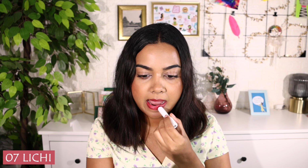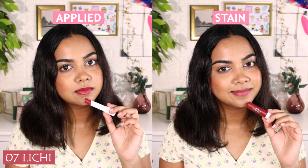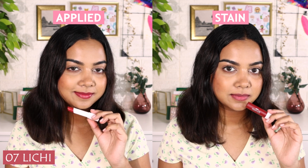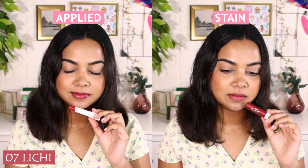Here we have the shade 07 Lichi, which literally smells like lychees, and this gives you a reddish pink color. It is a pink, but it has that deepness in the pink, which makes it look more of a red toned pink.